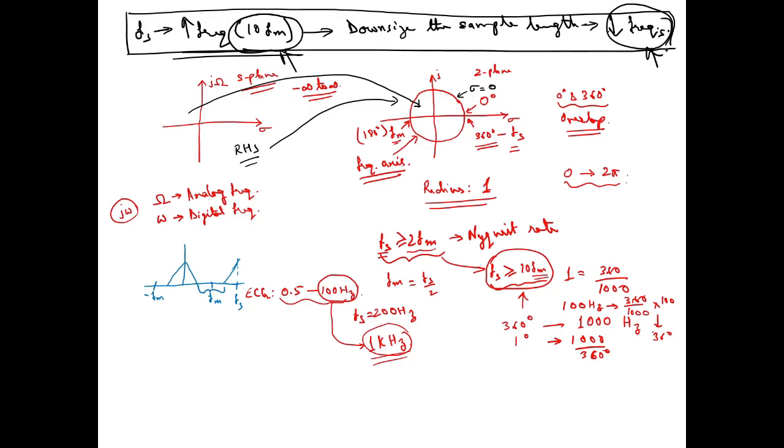In this example I have shown that we acquire the signal at a greater sampling rate, and then downsize the sampling rate by decimating some of the data points, and we get a lower sampling frequency signal. This is one of the ways for multi-rate DSP. The other way is that you do the sampling at a normal rate, and due to some reason, say for example, to have a better understanding of the frequency components, we need to oversample it.